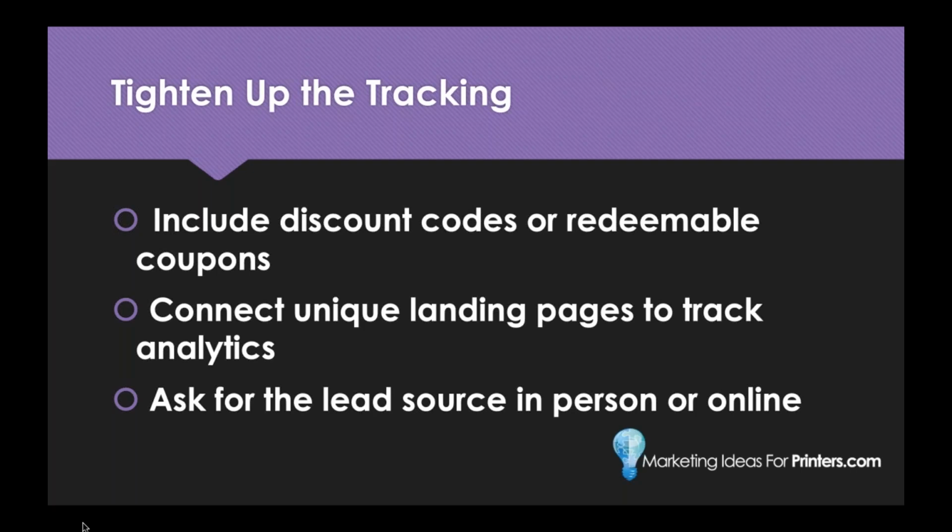You could throw it in a newsletter where you have a unique call out or call to action button that says, go to such and such a website to download your exclusive savings coupons. Well, then you can track that those people came from the newsletter and they hit on that landing page to take advantage of that. And you can see how many hits that gets and how many leads. Same with the coupons. Then you can see how many people use that discount code, how many people came in and actually redeemed that coupon in store, just so that you can kind of tighten up that tracking and see where stuff is coming from.